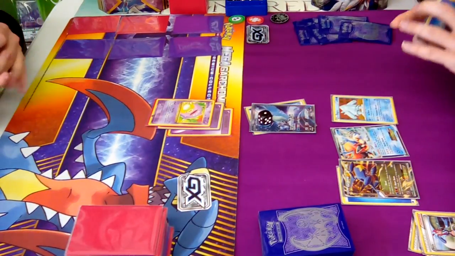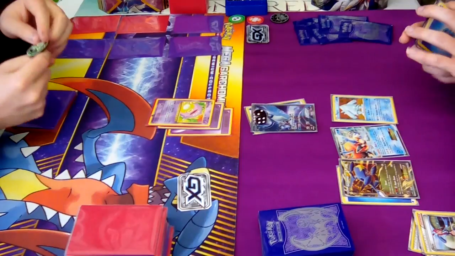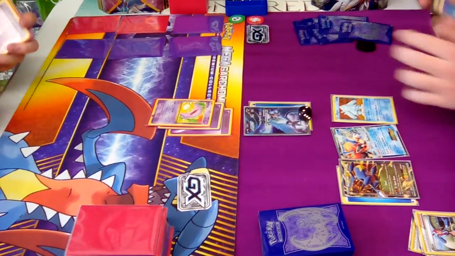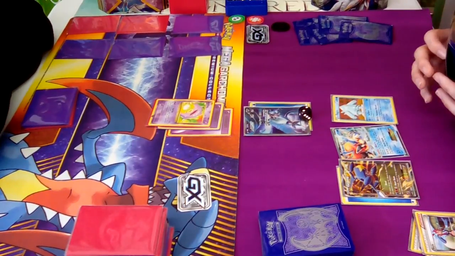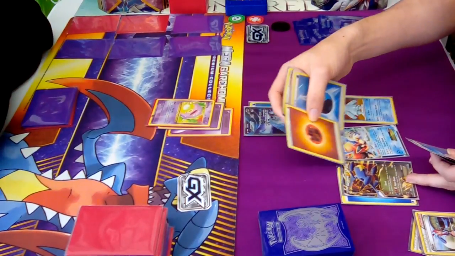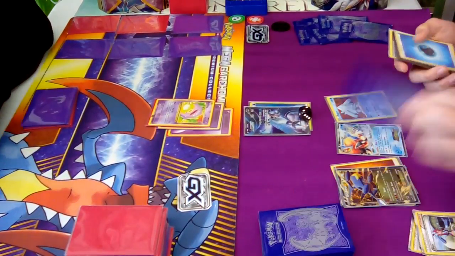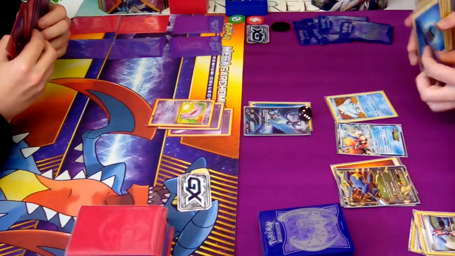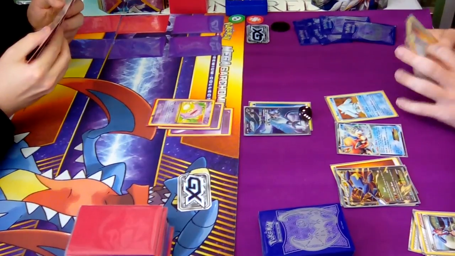And I will do Foul Gas again, 20. Flip the coin properly. There we are. Confused. I am still confused. No worries, I'm not going to attack. I attach a fighting energy. I didn't draw a card, otherwise I could have ended the game right there. And don't worry, my Mega Garchomp EX is in here, but my Spirit Link's in there too.